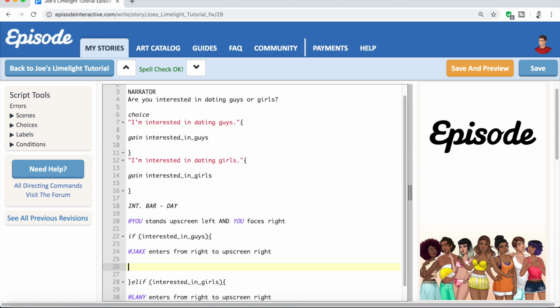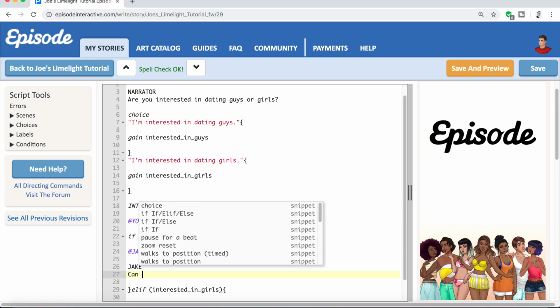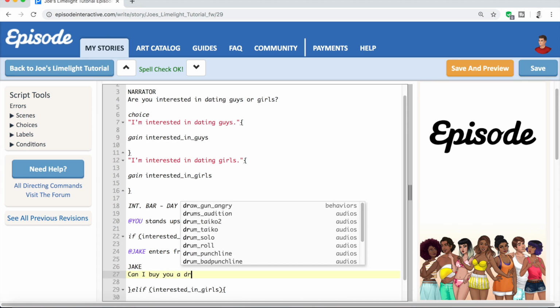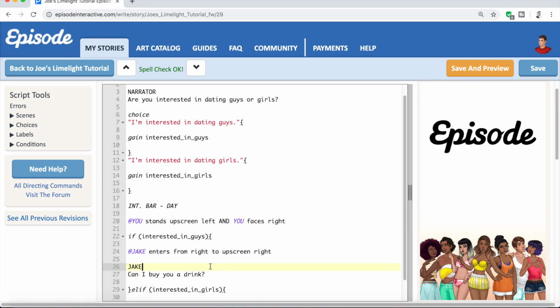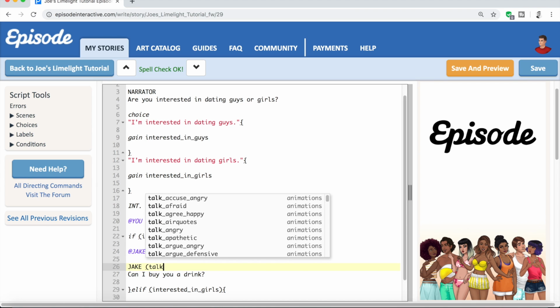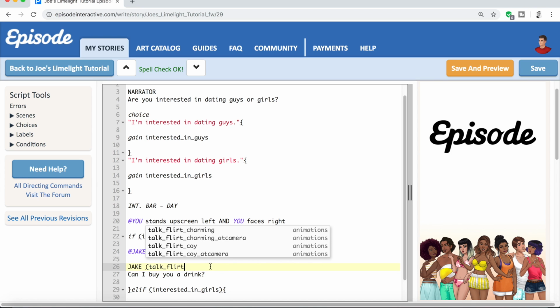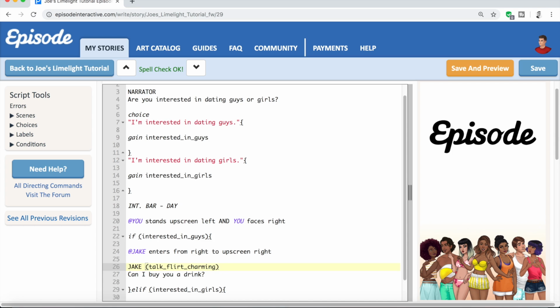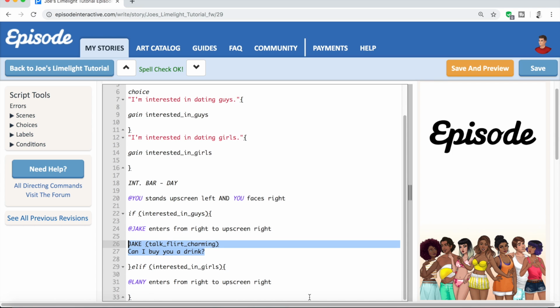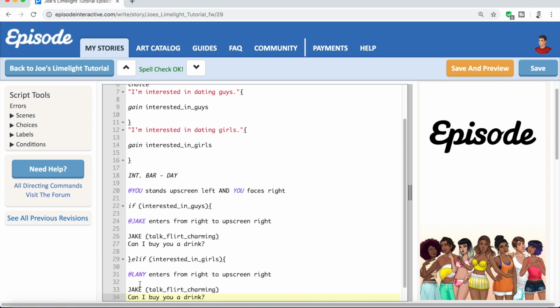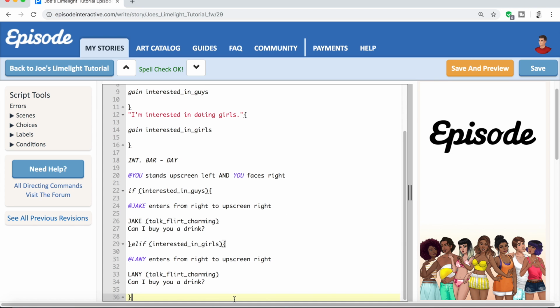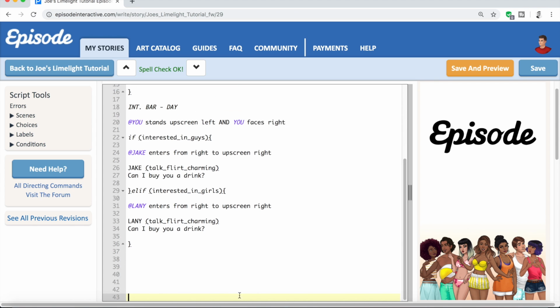And then let's just add in something like each character saying, can I buy you a drink? So can I buy you a drink? Let's put a simple animation in here, which is maybe the talk, flirt, charming one. And we can even just copy and paste this and change the name to Lainey. Okay. Let's just create some space so we can see what's happening.